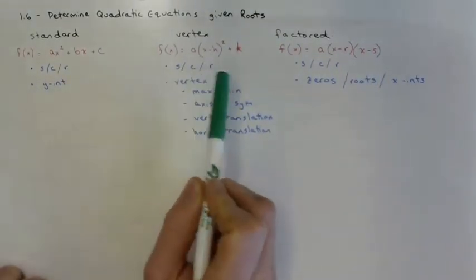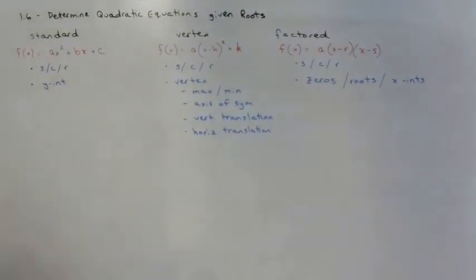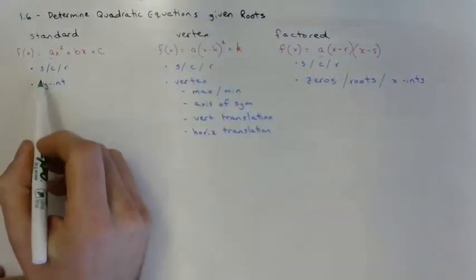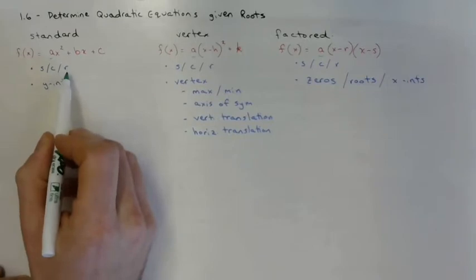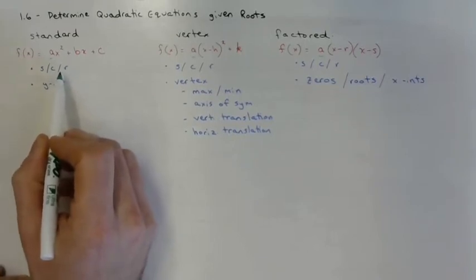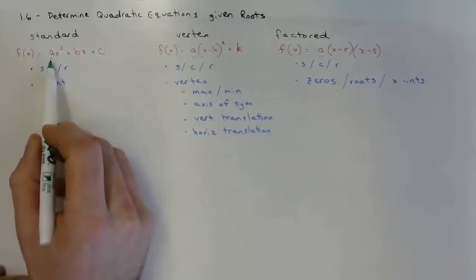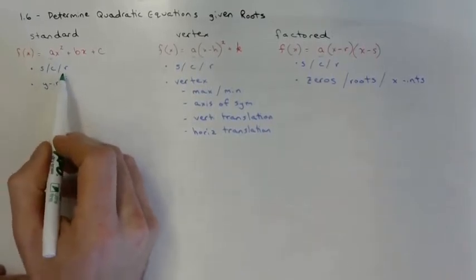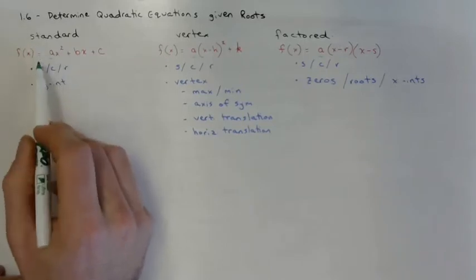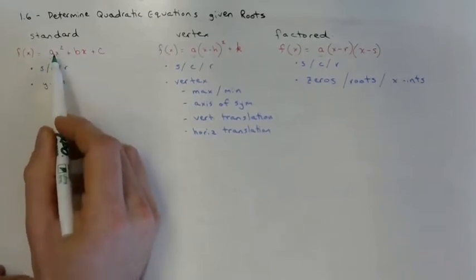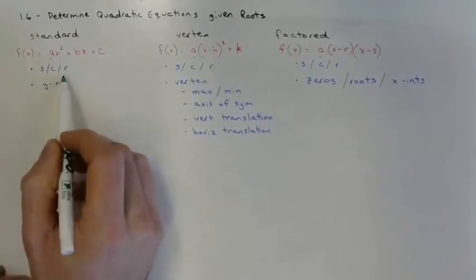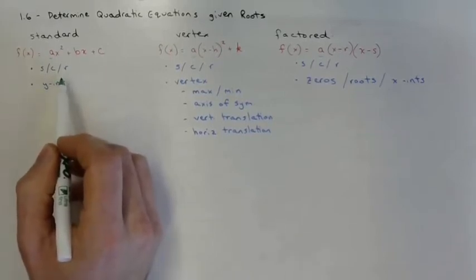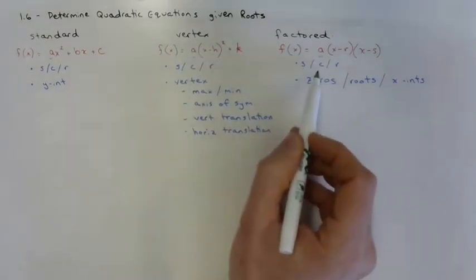They are all helpful in different ways. You notice they all have a coefficient a. That tells us the stretch, compression, reflection. If a is greater than 1, it's going to be a stretch. If it's in between 1 and -1, it's going to be a compression. If it's a positive number, it's going to open up. If it's a negative number, this is going to be reflected over the x-axis. Those terms should be fairly familiar. If they're not, then keep reviewing. All of the forms give that information.